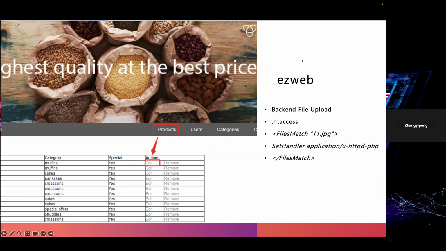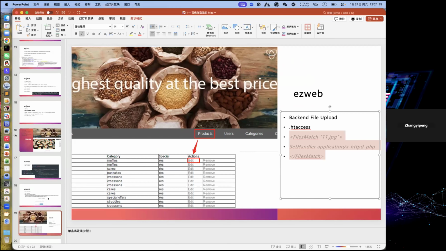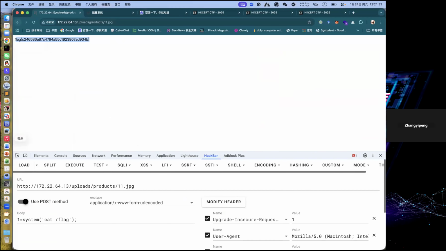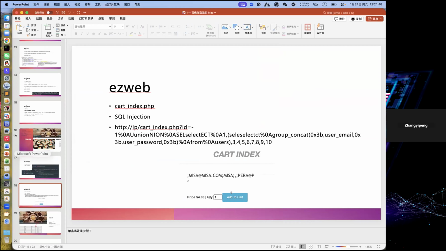So this is the first vulnerability, and for this one, it's very easy to fix, to patch. First, you need to patch this, and second, there is also something else you need to do. That is, you need to remove all the usernames and passwords, or change the password. So that means others cannot log in.